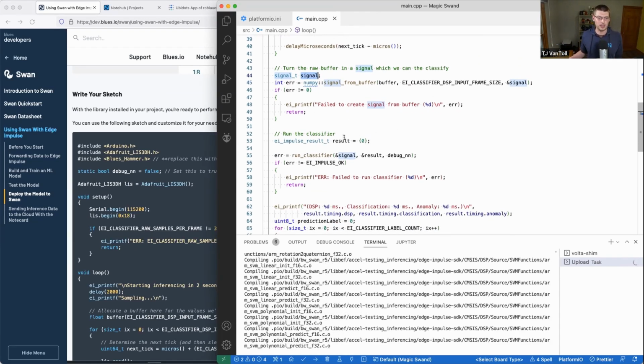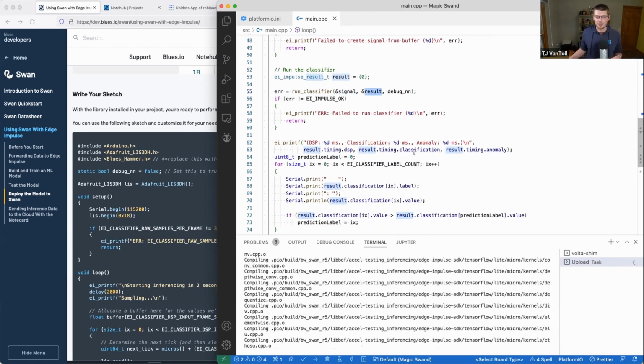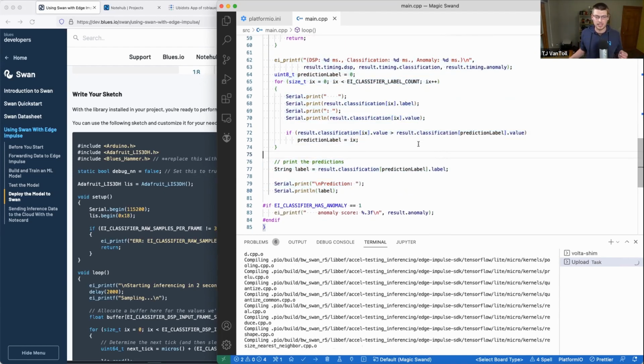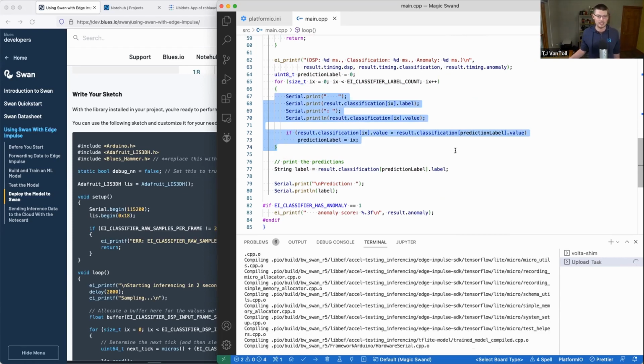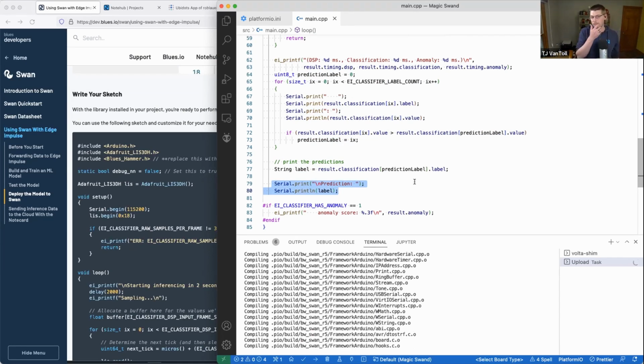Because the thing that's actually doing the real work here, the core of this process, is this run classifier function. So this is the thing that's taking that signal, which is going to have data from the accelerometer in the format that Edge Impulse wants it, and places it into a result. And then after that, this code is all just logging code. So this is, again, stuff that I hacked together that's basically just printing out things like how long the classification took, different labels, how confident is it that this was a chop, how confident is it that this was idle, and then finally the end prediction based off the gesture you did with a model. Here's what we think this actually is.